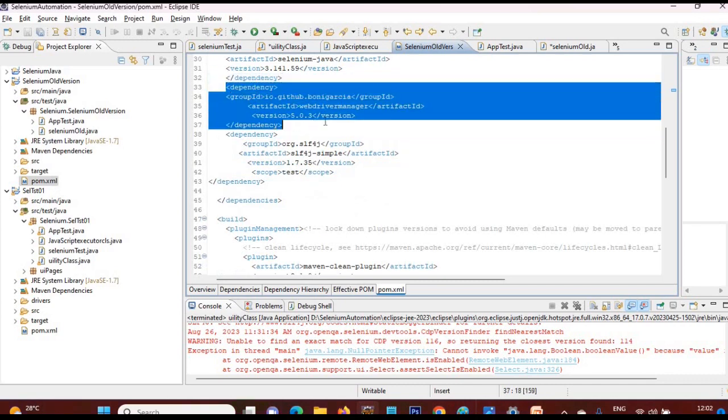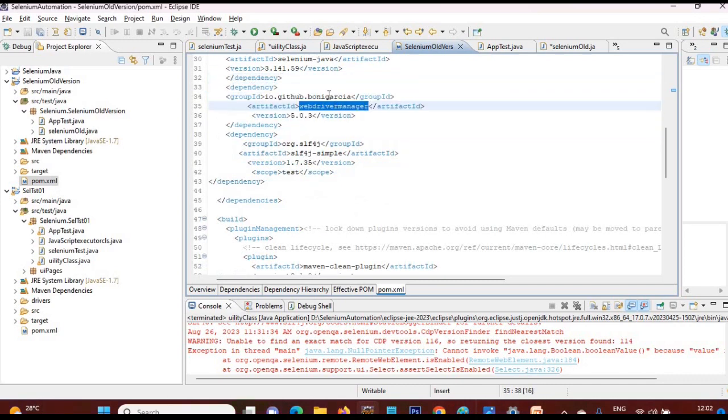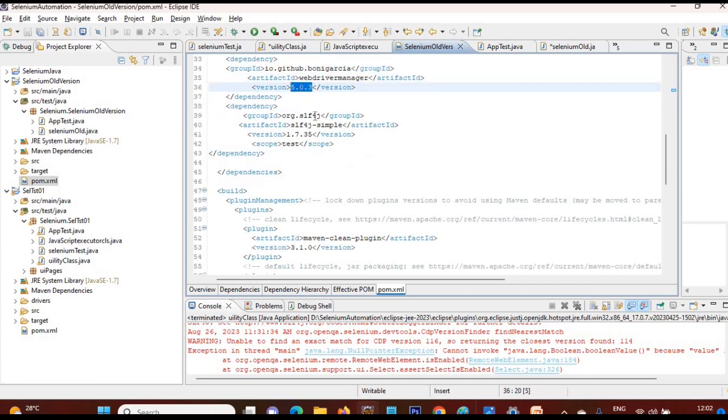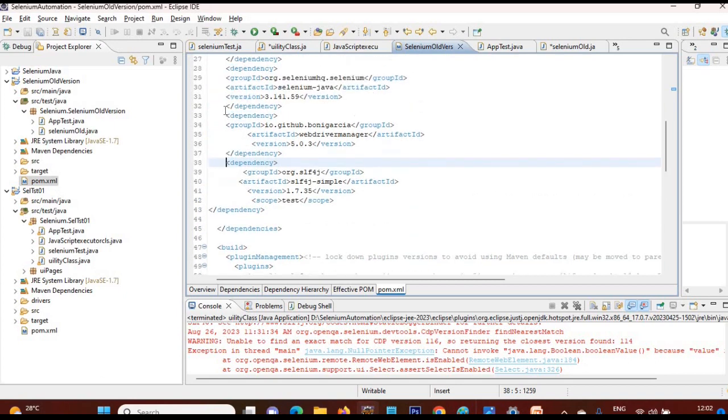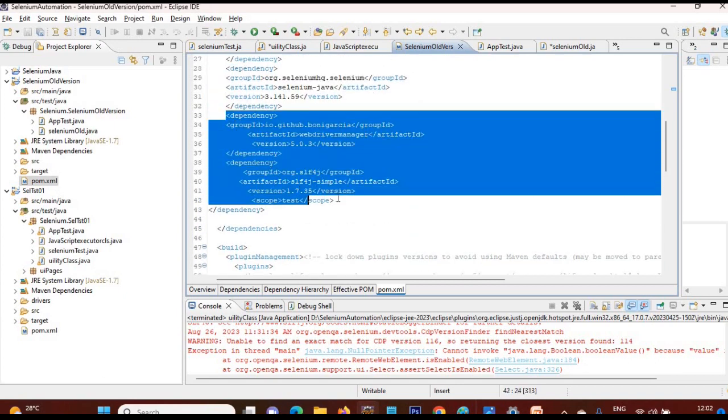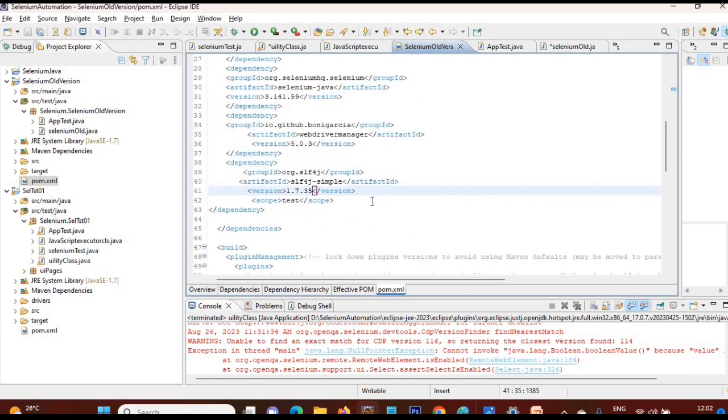This is the dependency for WebDriver Manager. It has been designed by this group. If you see in GitHub, Boni Garcia, you will have this one. This version I downloaded. I added SLF4J because I wanted to get the logs. Only these two dependencies you need to add. Just save it.